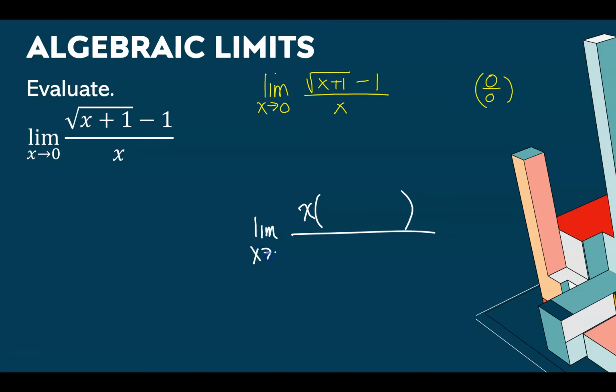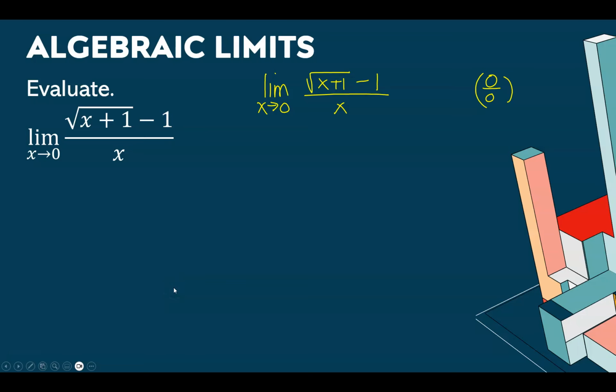structure we want to get to, what we're going to aim at is, we're going to get the limit as x approaches 0 of x times some stuff in the numerator, x times some other stuff in the denominator, and then we're going to ignore those x's, and hopefully what's left will be continuous. That's the plan.